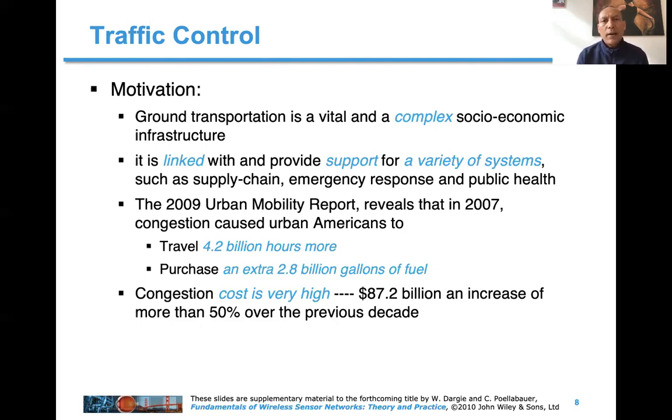For example, cars consume a large amount of fuel during starting and braking. This is also the time when they release unhealthy gases into the environment. So for pollution, this is the worst case. And people also waste precious time on the street. Employees suffer stress. Employers don't get their employees on time. For the environment, this is not good. And also it's quite costly.